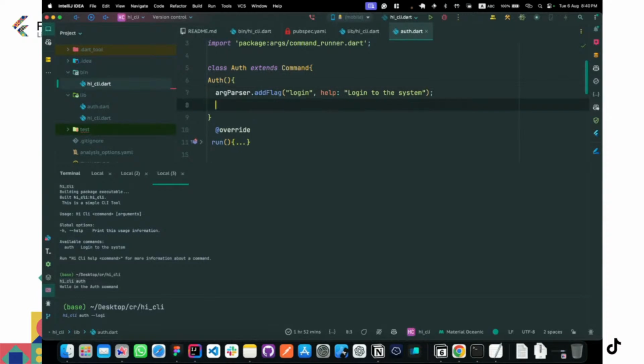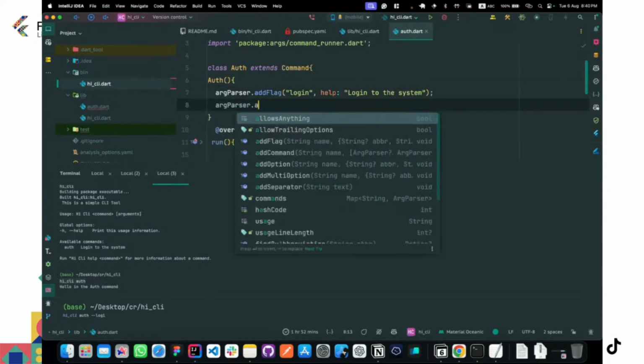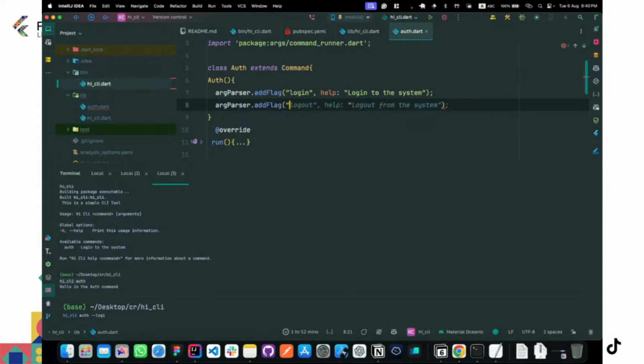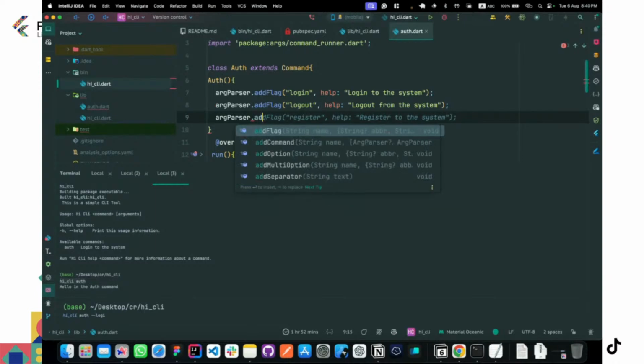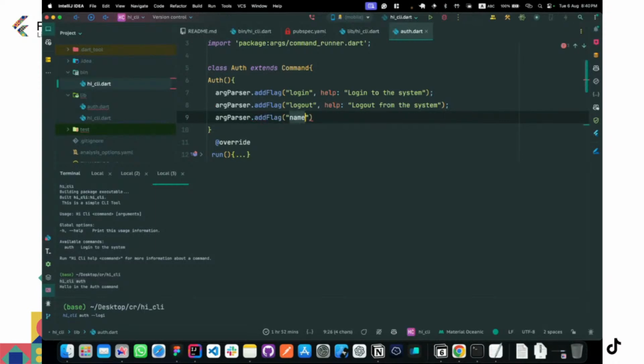For example, we also have to add the flag logout, with the description, log out from the system. And we want to add, for example, check user, to check if the user is already logged in or not. Add flag, check, the help is check the user, is logged in.